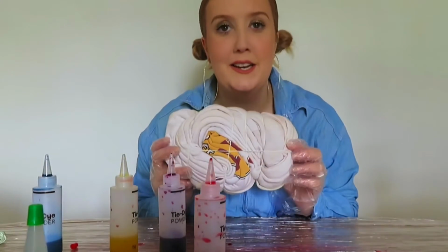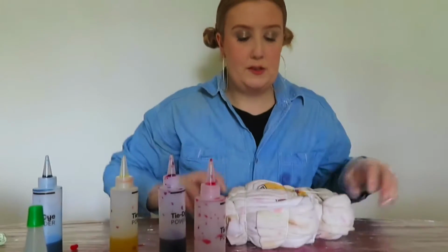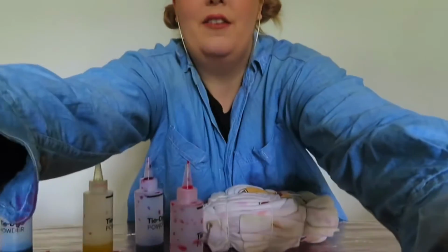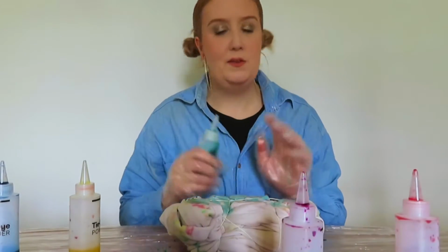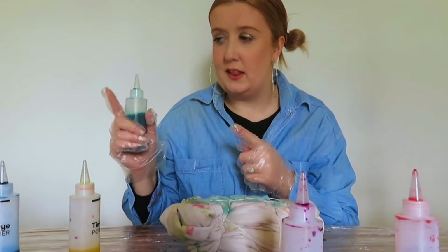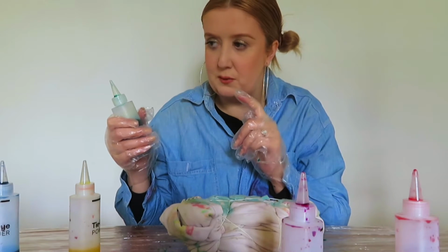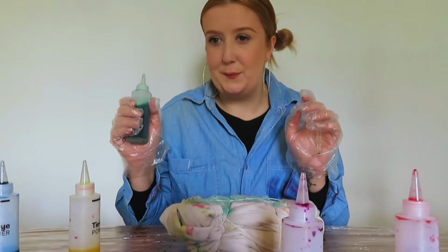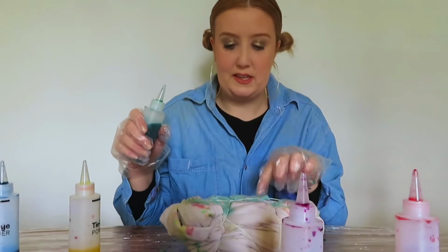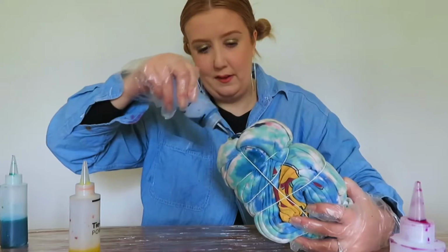This next one is just a Hard Rock Cafe jumper. Super cute. So I really want this one to work out well. I think with some of these ones I might try the more pigmented ones, so not fill them as much with water, just so I can really see how bright it can go. Obviously these ones are going to be light because I filled them up all the way to the top.